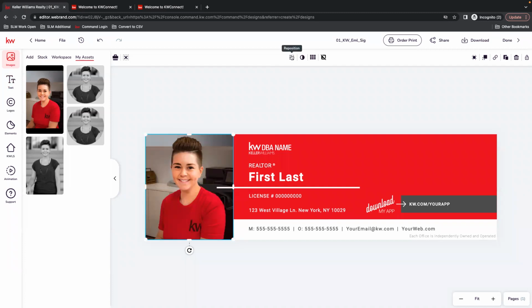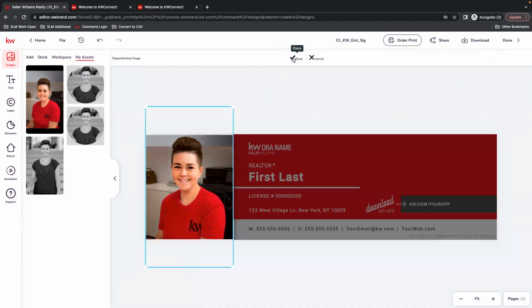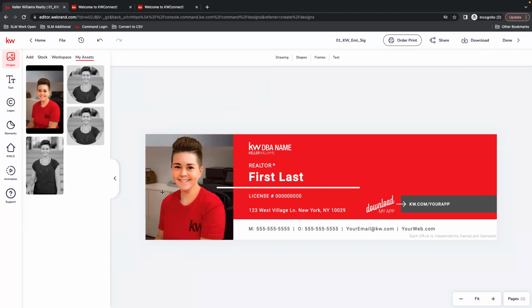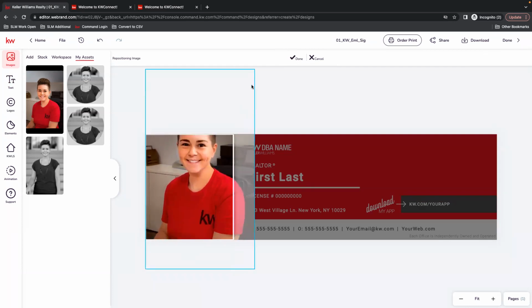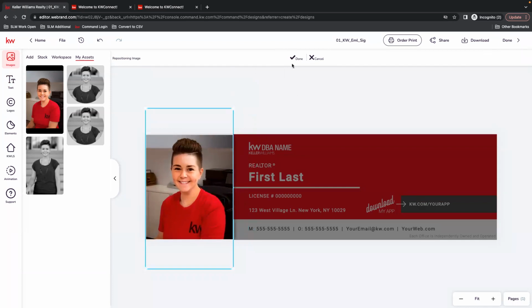And you can still reposition it. So if it didn't add the way that you wanted it to, you can always hit reposition up here at the top. Select the image, reposition. And then from there, you can drag and drop it. You can change the size if you want to.